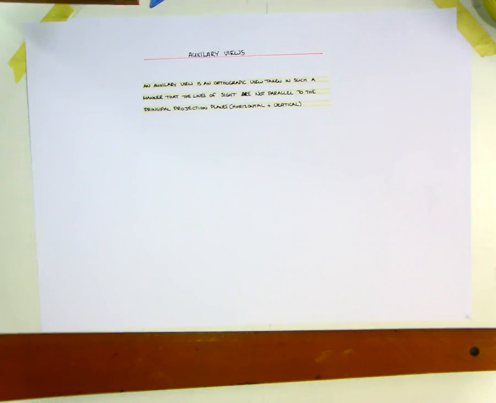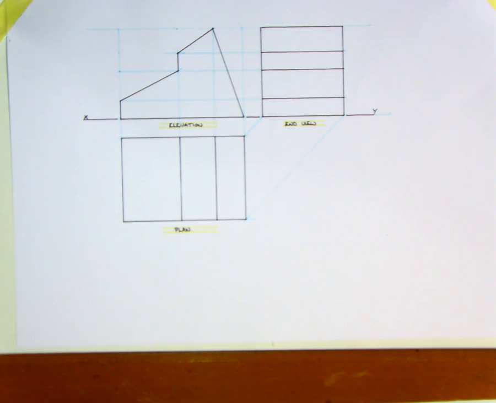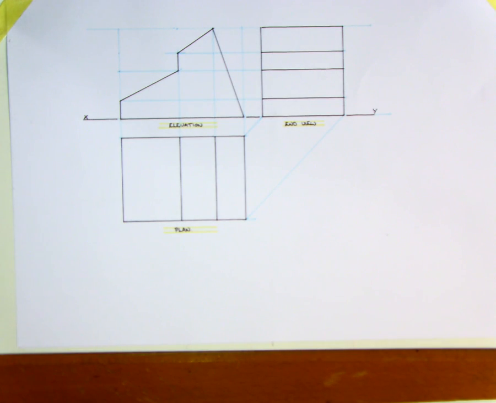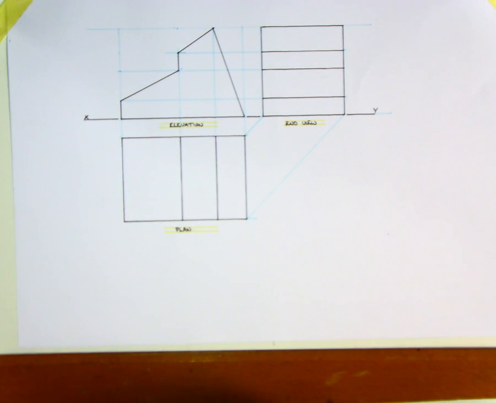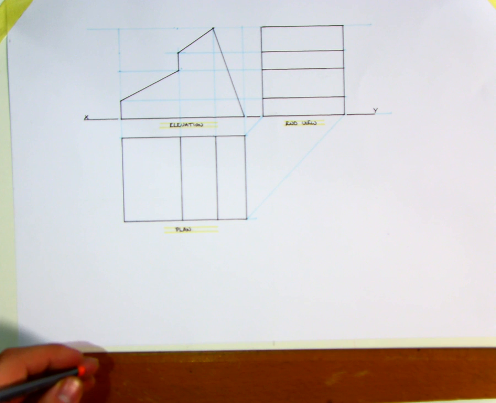Right. I'll just zoom me out a bit more now. So, the question I have is in the book. We'll go through it in a few minutes in the book, all right? I'm just going to move this away, and we'll talk about the question that we have, all right? And this is the problem that we're presented with. We have our elevation, plan and end view, and we're asked to draw an auxiliary view showing the true shape of two sides, okay? Well, there's actually three sides that we could get the true shape of, okay? Can you direct me to the surfaces that we can get the true shape of in elevation?